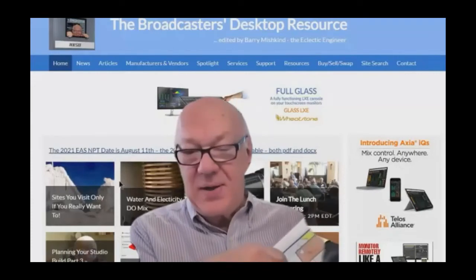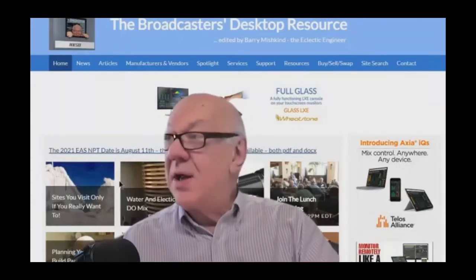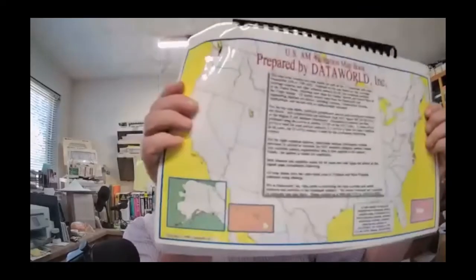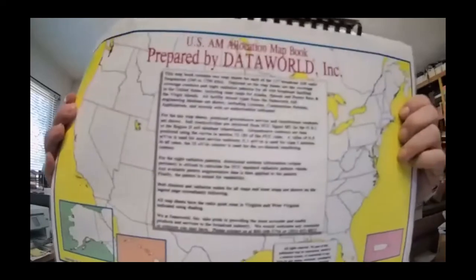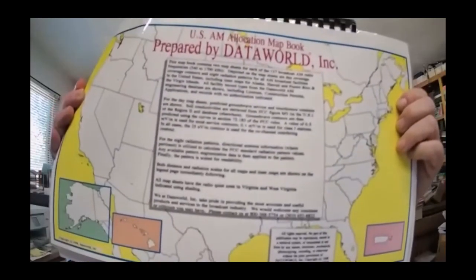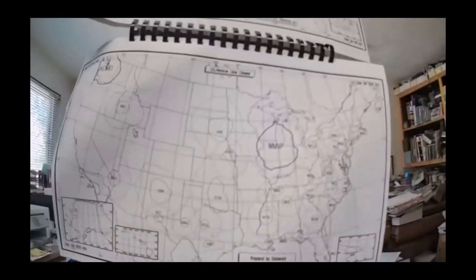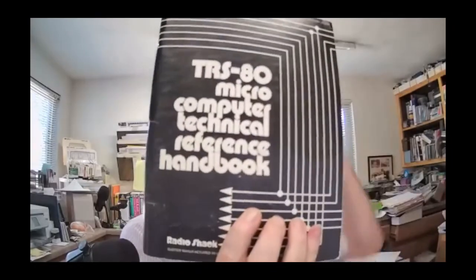So I know we're starting to lose a few folks because they have to go places. I'm not going to cut the conversation off, but I did want to show this real quick for anyone that is of interest. It is a 1996 Data World set of maps, which are all the station patterns and things in the country. And I have that I've just pulled out of my shop. Anyone wants to send me money for postage, it's yours.